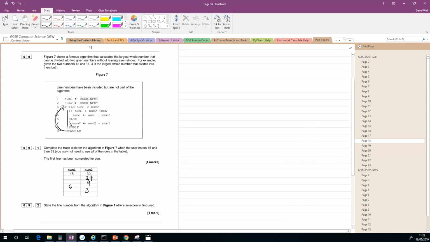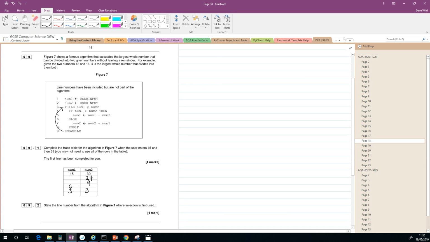So back up to the while loop again. And again, while number 1 not equal to number 2. Well, they are different again. So 6 and 3, they're different. So this is true. So therefore, we're going to go inside here again. If number 1 is greater than number 2, well, it is, because 6 is greater than 3. So number 1 becomes number 1 minus number 2. So number 1, which is 6 at the moment, becomes 6 minus 3. And 6 minus 3 is 3, and we assign that to number 1.